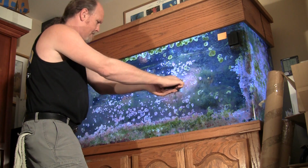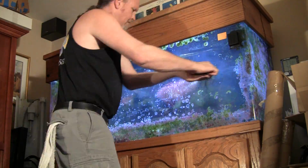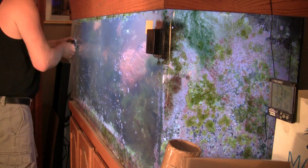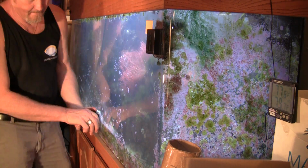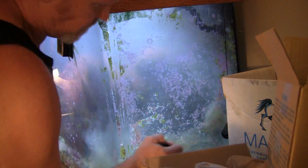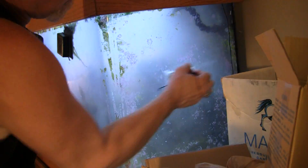Feeling confident that we're not scratching the aquarium with our current action, we'll go ahead and speed up the process. Again, the thing that we want to make a point to keep an eye out for is chipping off a piece of that calcareous algae and that broken piece getting stuck underneath the aquarium cleaning magnet. Before we would realize it, we would be creating a Zorro effect across the face of the tank. So you have to pay attention.